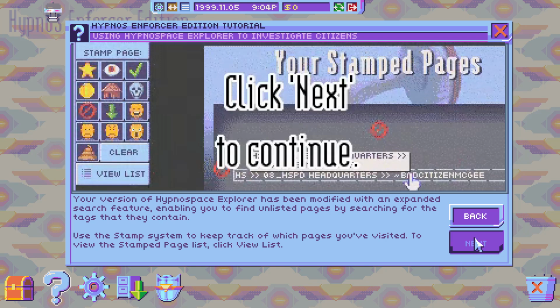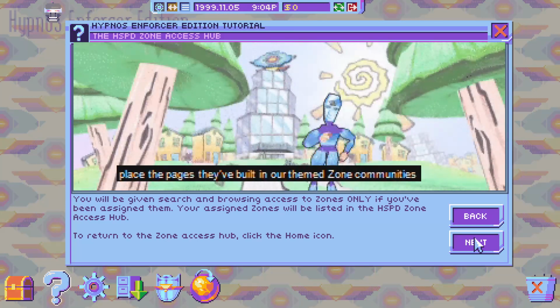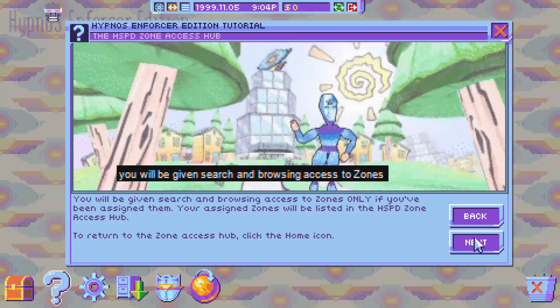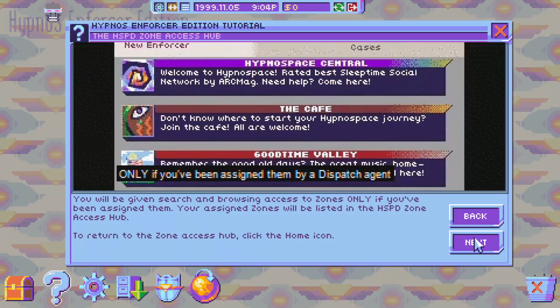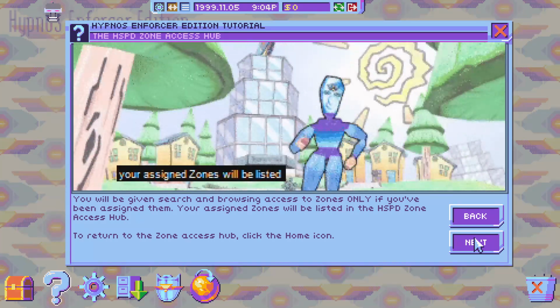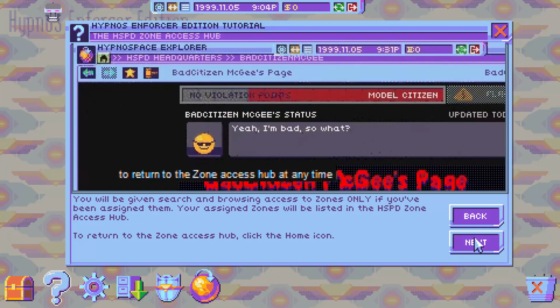Hypnospace's citizens place the pages they built in our themed zone communities. You will be given search and browsing access to zones only if you've been assigned them by a dispatch agent. Your assigned zones will be listed in the HSPD Zone Access Hub. To return to the Zone Access Hub at any time, click this icon.